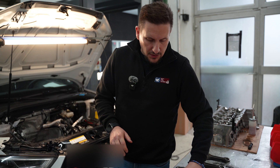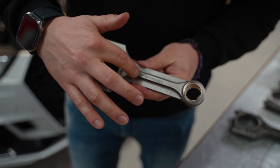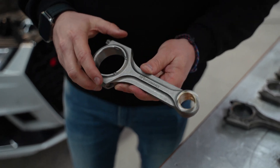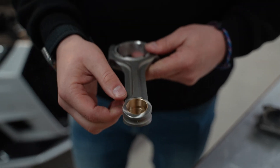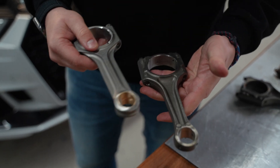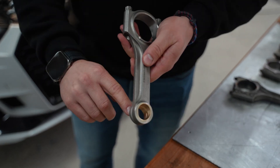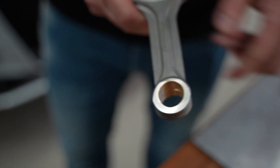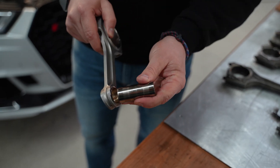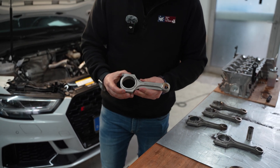This is why we designed our H Performance rod. It is not only stronger by material — it has an HRC 43 on the Rockwell scale — but the form of the rod is also designed to handle way more power than the stock one. This is forged material versus cast material on the stock rod, so it is far stronger. We also now have a bearing in the rod eye, which prevents the piston pin from eating into the surface.